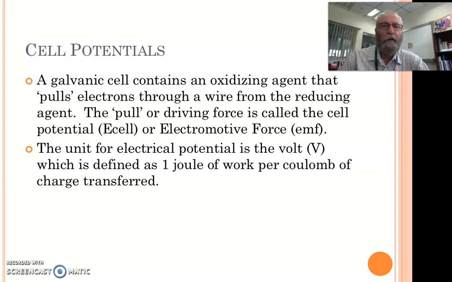The amount of water going over corresponds to the number of electrons that are flowing through the wire, and that represents the current, the amperage. So the electrical potential unit is 1 joule of work per coulomb of charge. Coulombs are then used to work out, in terms of chemistry, we can go from coulombs to moles, and so that's the unit that we use. It's the units used in physics if you've done electrical work, but in chemistry we think in terms of electrons.